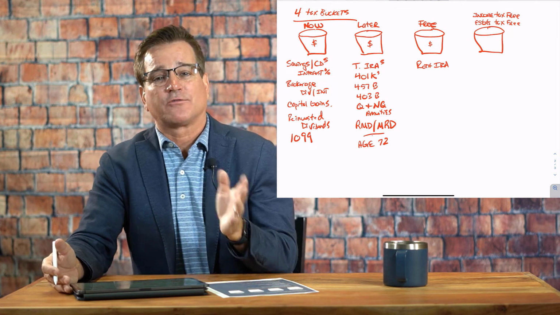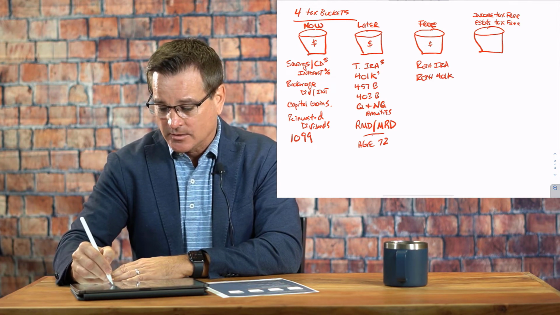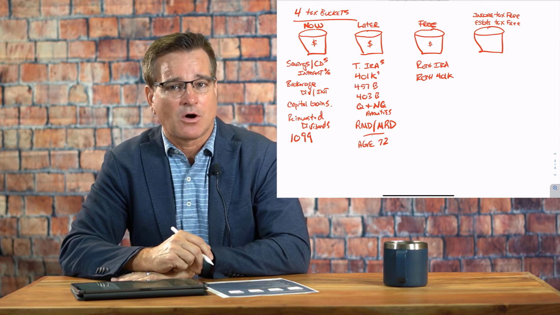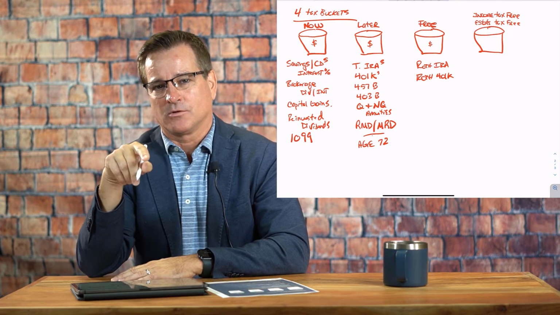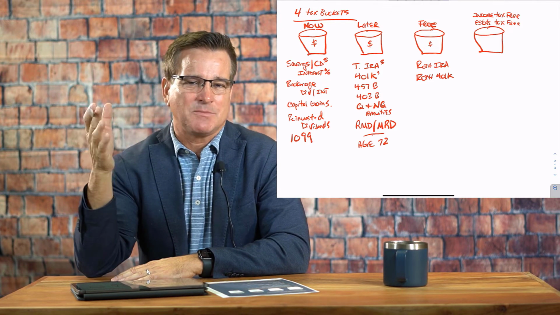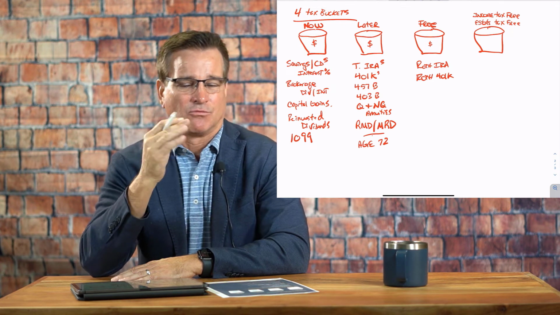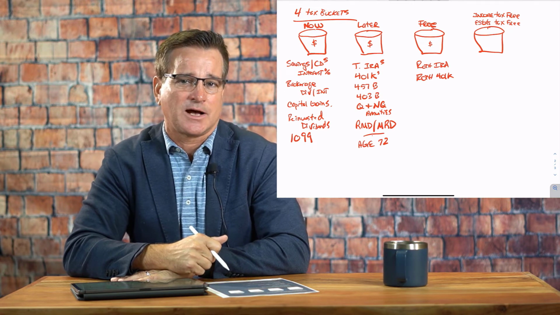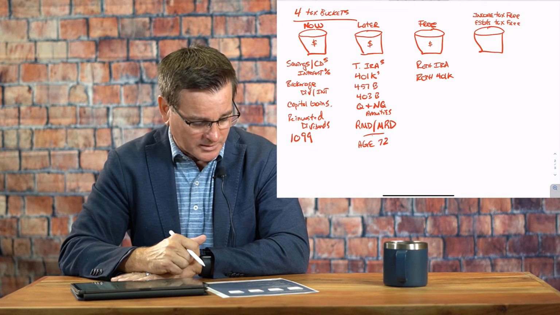There are Roth 401k options now. We'll go ahead and write that down. Check with your plan administrator, see if you can contribute to a Roth 401k. Side note here on the Roth 401k, if a company does match those contributions, they cannot put those contributions in the Roth side. It has to go into the traditional 401k side. But your contributions could go into the Roth 401k side.